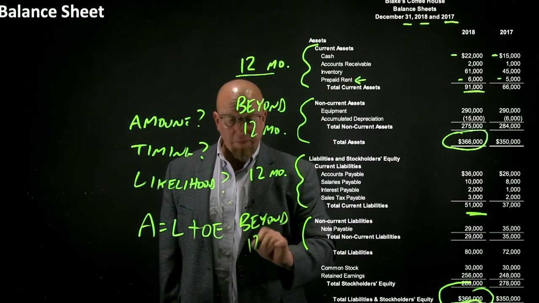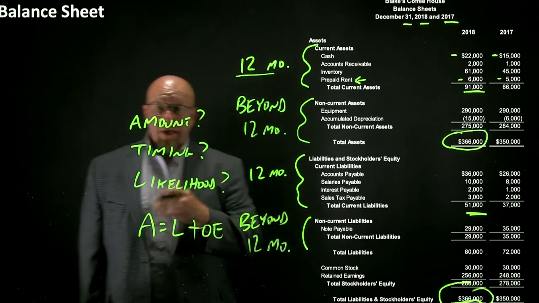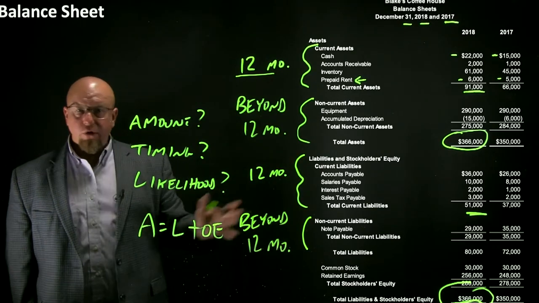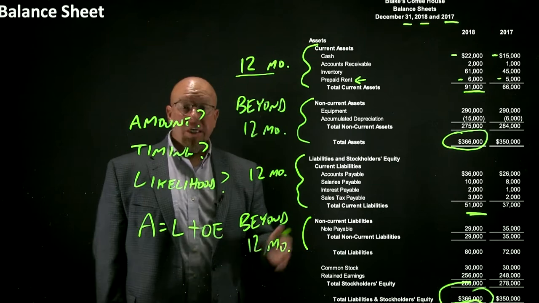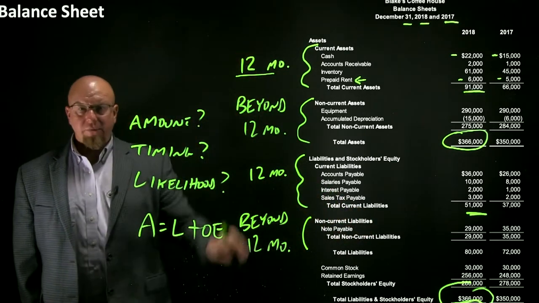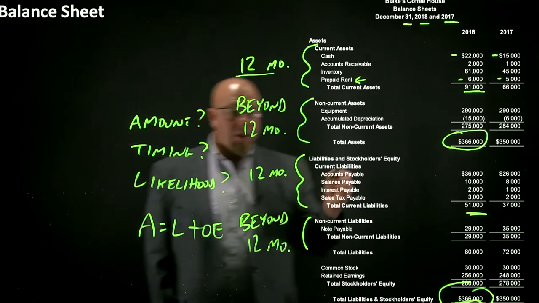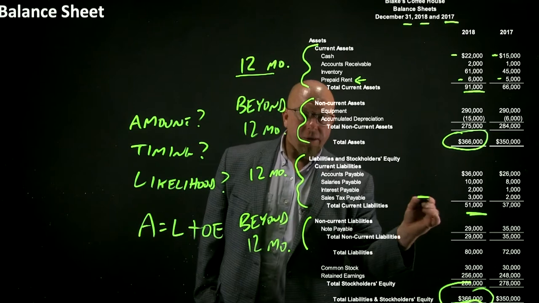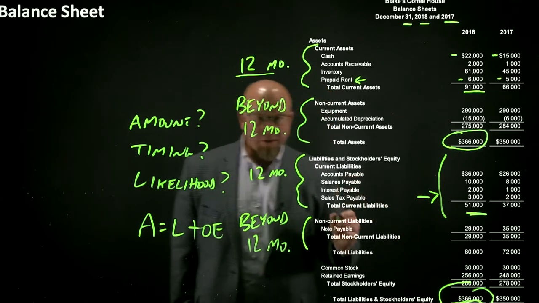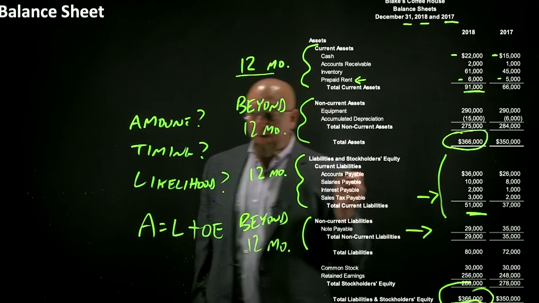Now, certainly some liabilities could be non-current, and these are going to be beyond 12 months. For example, a bank loan that we have here. It's a note payable. We're going to be making some payments on that over the course of time. I don't know if that's 5 years or 10 years or whatever, but just think about your own mortgage and see how this information in the classified balance sheet helps us assess the future cash flows, because we know that we have to come up with this money for these current liabilities within the next 12 months. But these liabilities, we know that we have a little bit longer.